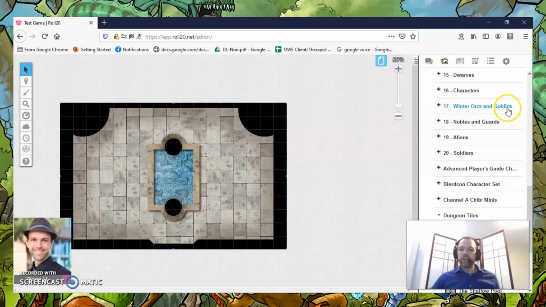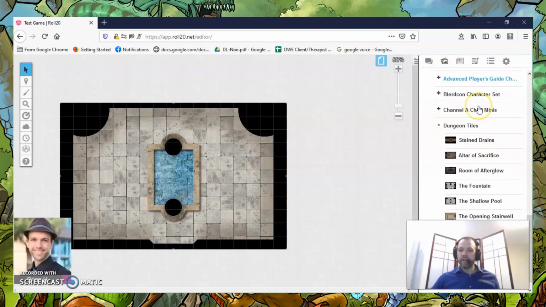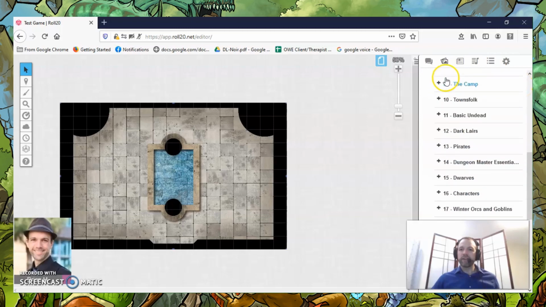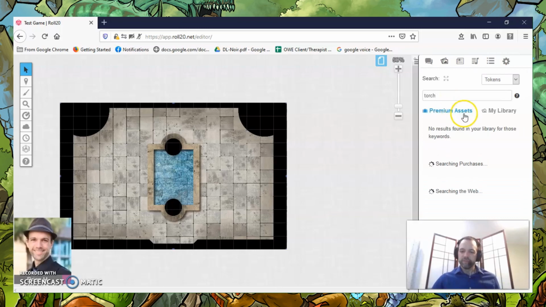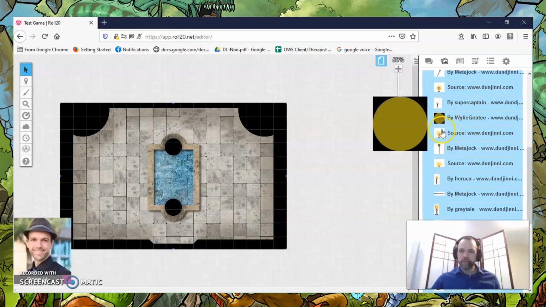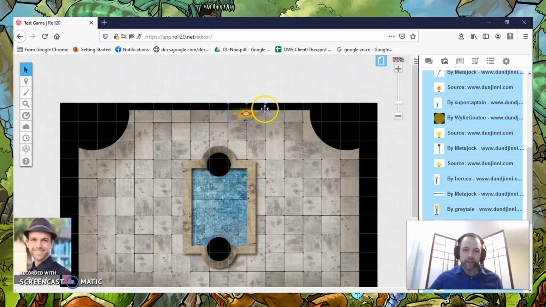And the other thing you can do is you can always add in other stuff like, as an example, you can come up here and you can search for other items. So I'm just going to go ahead and search for a torch. And we'll go ahead and just grab this one, throw it down here on the map. And you can see I'm going to reduce this to a single square. And then there's a little tool thing up here that lets you rotate it. Once it turns into a crosshair, you can just turn it around. So we'll just go ahead and put this guy down here.